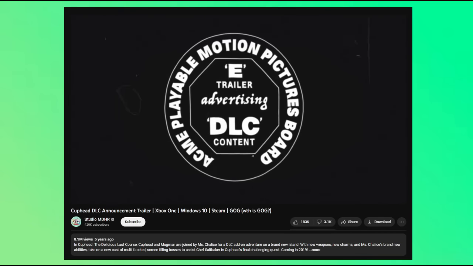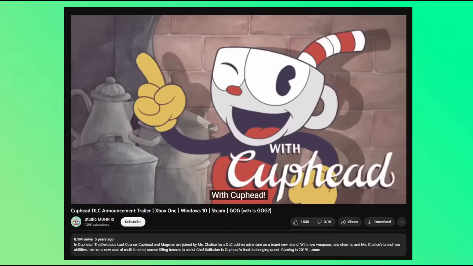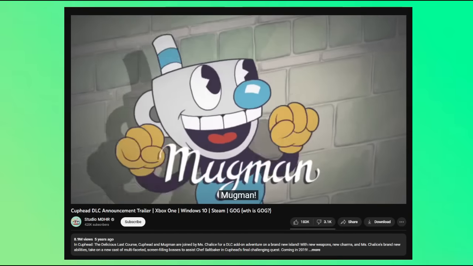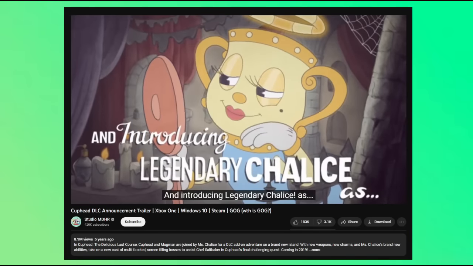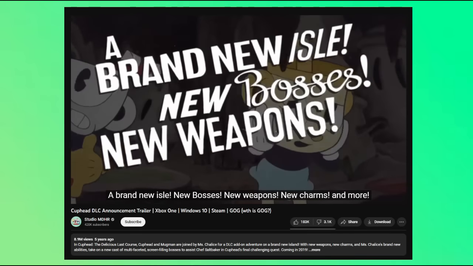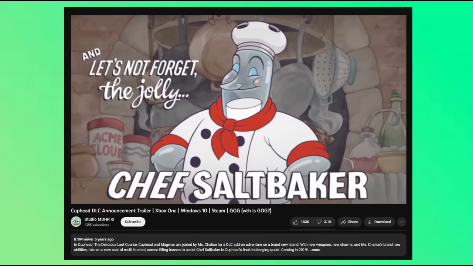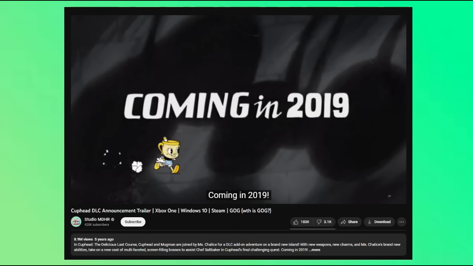On June 11, 2018, Studio MDHR released a brand new trailer announcing a DLC for Cuphead. No gameplay was shown here, but it did reveal some vital info about the DLC, including a brand new playable character, Miss Chalice, who was already a character we knew in the game, a new location, which means new bosses, weapons, and charms, and they also revealed a new character, Chef Saltbaker, who's totally not the main bad guy in the DLC, and it's announced to be released in 2019.